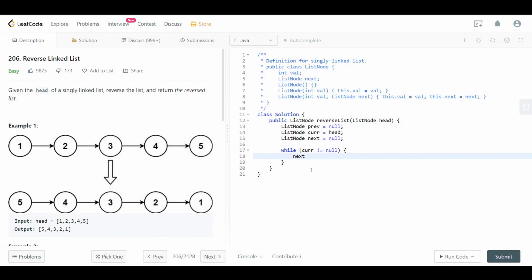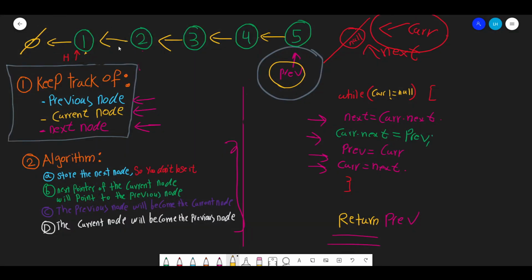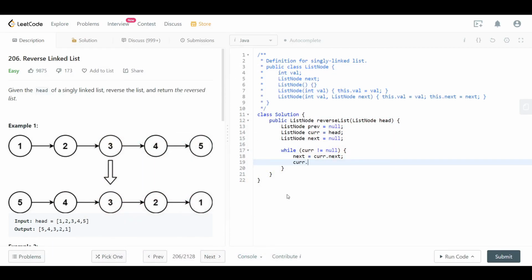Step 2, the current node's next pointer needs to point to the previous node. If you look at the yellow pointer, we want to take this yellow pointer and point to the previous node. Okay, so current.next equals previous. And step 3 and 4 is the advanced step.